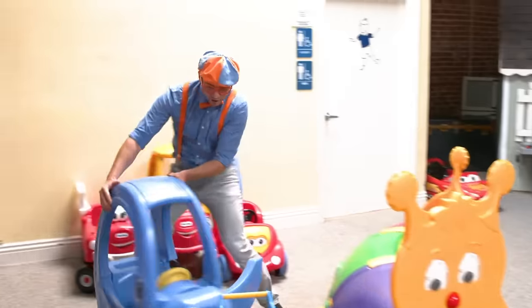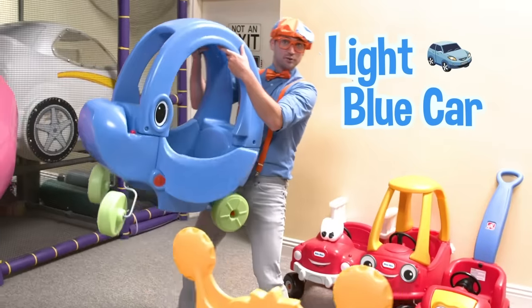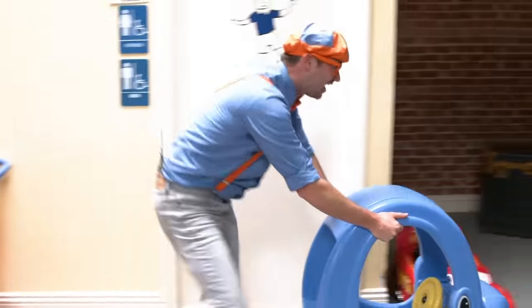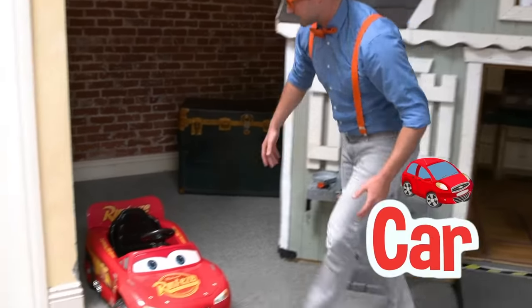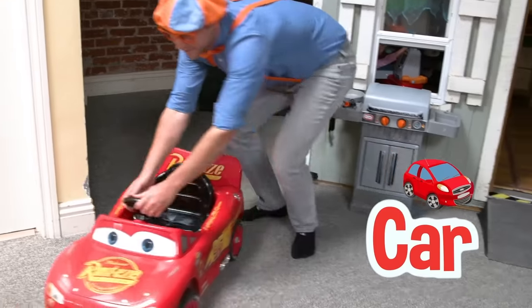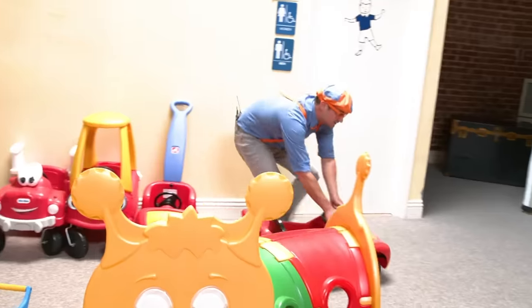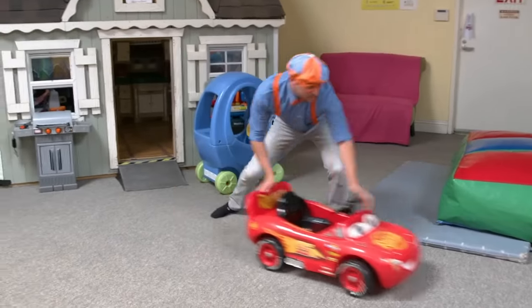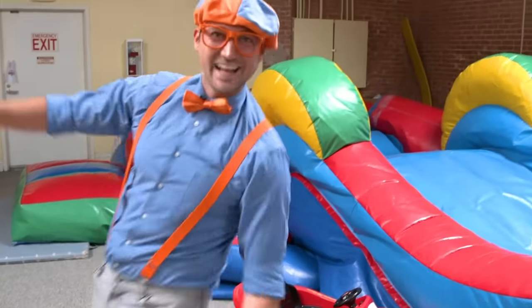Ring, ring. Whoa! Look at this light blue car. Whoa! And look at this car. This car looks so fast. Woohoo! I love learning my colors with you.